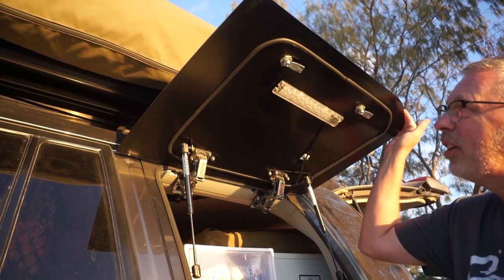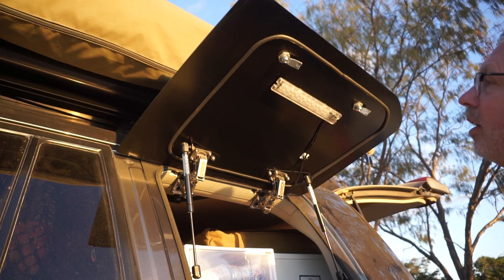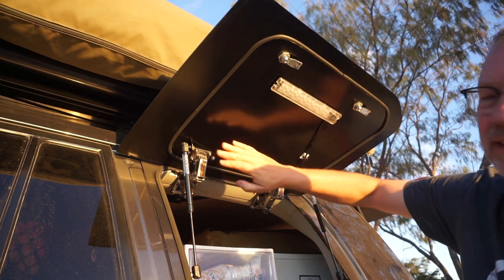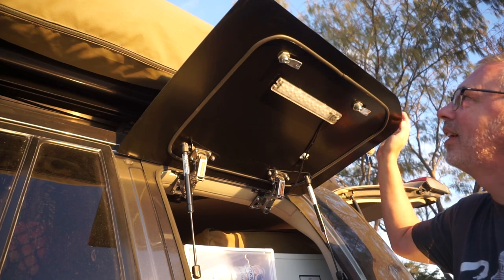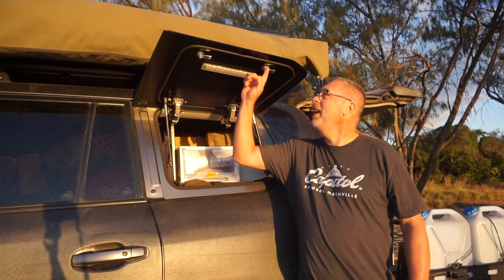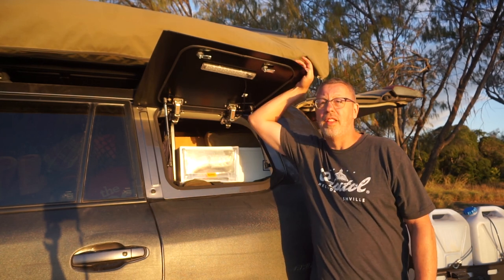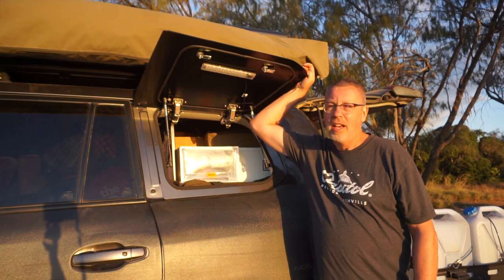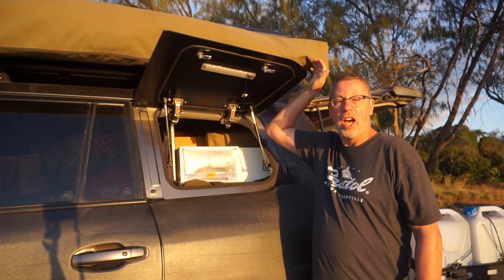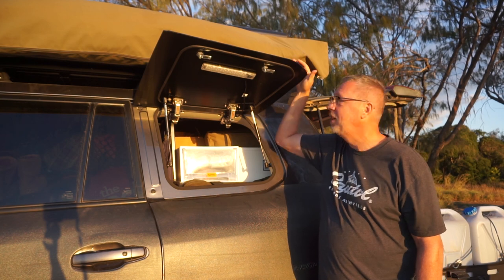And there you have it — hopefully the camera can show it. We've got dust sitting on the outside edge here, but on the inside edge it is absolutely completely dust free, which I'd expect because of the way this stuff seals up. So if my experience is these things don't leak and others' experience is that they do leak, what's the difference? There are two things I can put that down to. The first one being adjustments — there are several areas where you can adjust these to make sure they're sealing properly.